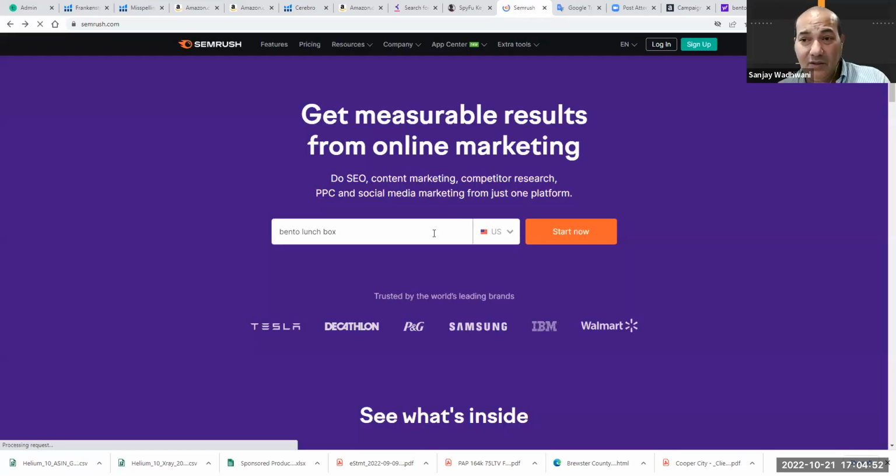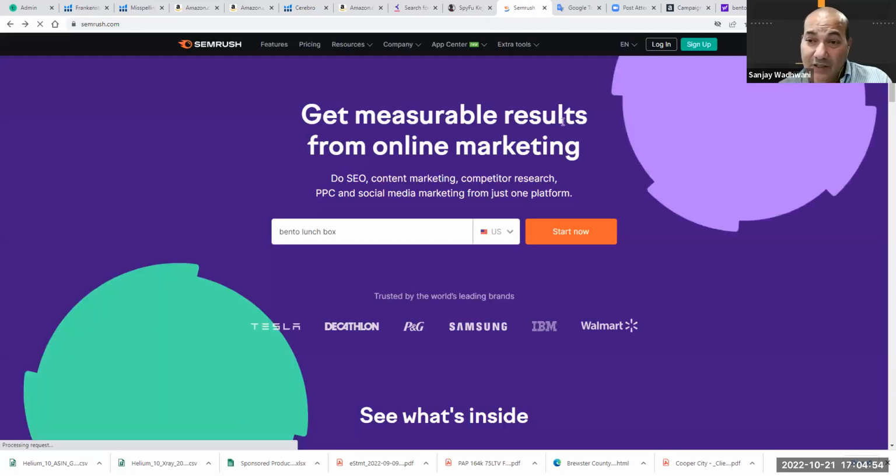You wanna see what your competitor is doing. You wanna see what your competitor is targeting, which keywords they're targeting, which keywords they're ranking on Google. You get all this information from this website, and it is amazing. So it's not a mom and pop store where you have to go to the other store to see what the competition is selling.